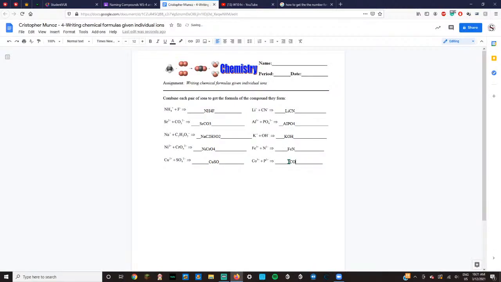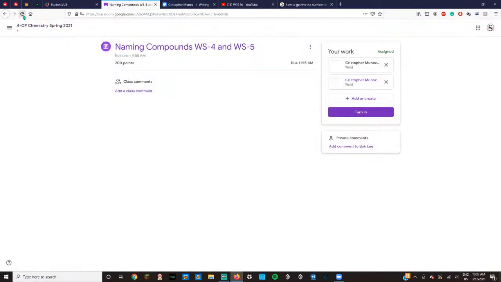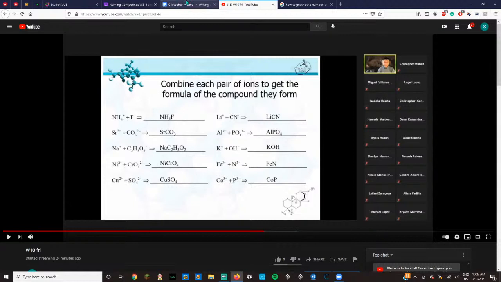Okay. This 3 becomes the subscript of K. And then since this is a 1, I don't need to write anything there. Okay, K3B. And this goes to here. And because there's no number for CO3, I don't have to put it in a bracket. It comes out. Okay. The 2 goes to the Fe and the 3 goes to the sulfur.